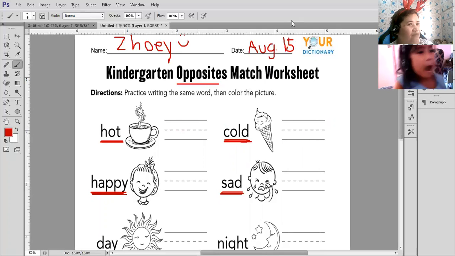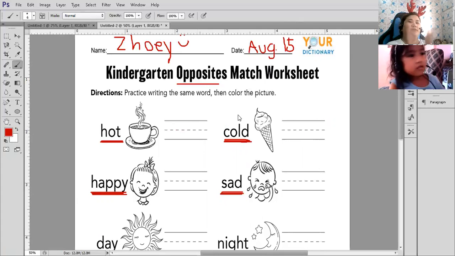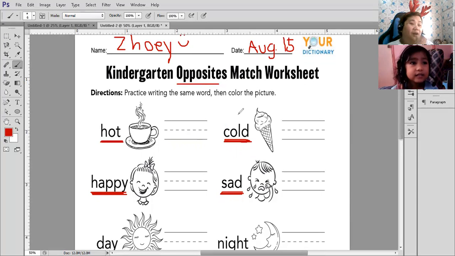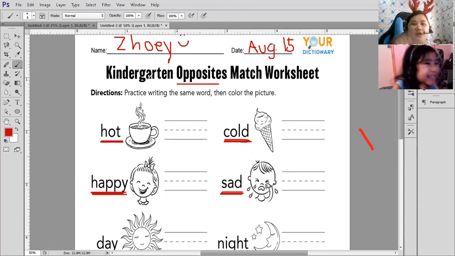Yep, I will give you a pen. Go. What is the opposite of hot? Okay, you use your pen now. Oh, very good. Oops, stop drawing on the gray part. Hot. What are you going to write after hot? What is the opposite of hot? Cold. Very good. Can you write the word cold?